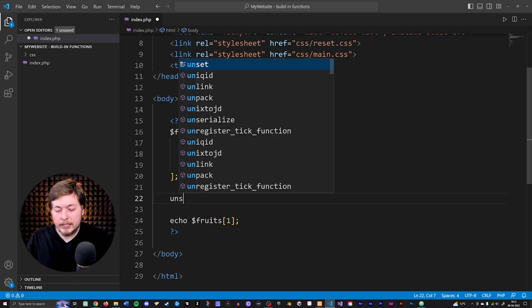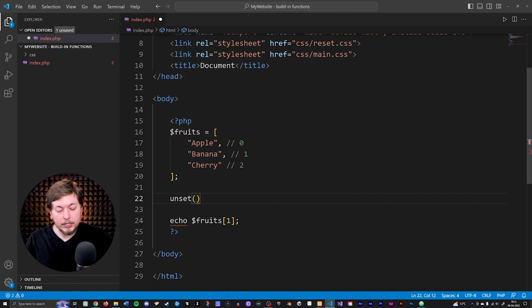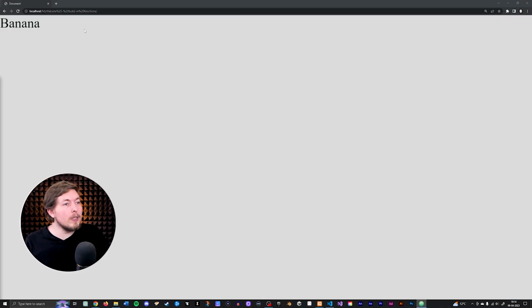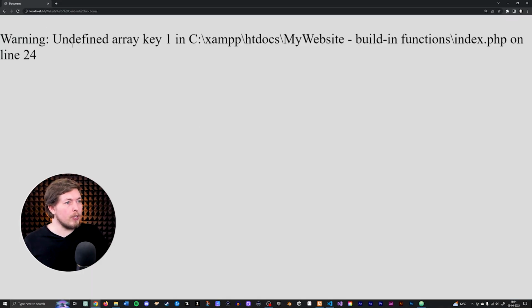So what I'll do is I'll use a built-in function called unset, and I'm going to say I want to grab my fruits array, and then I want to remove the index number 1. So in this case here, we still haven't replaced banana because we took out that line of code. So now we no longer have banana inside the array. So if I were to actually try to echo this out inside the browser using the echo down here, you can see that we're going to get an error message because, oh, undefined array key 1, because we have no data inside of it.